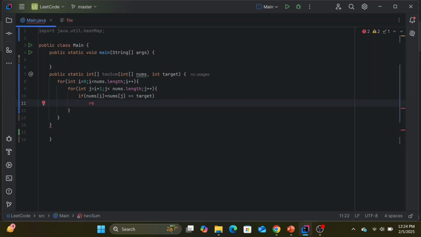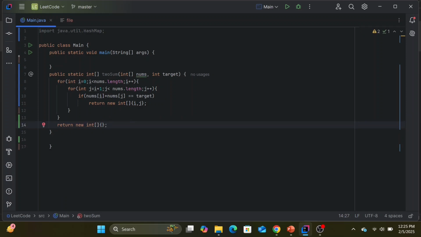If the sum of two elements equals the target, we will return the indices of those two numbers. And if we don't find the indices, we will simply return an empty array.